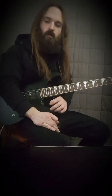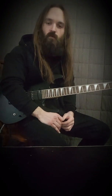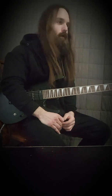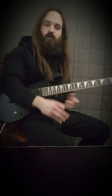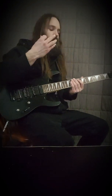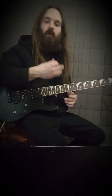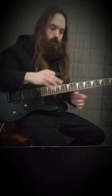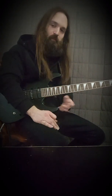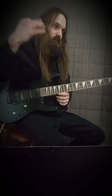So the lesson today is using our ears to dictate whether what we are playing is good or not. If you are always looking at your guitars and not really focused on what's coming out of your amplifier, you're going to get too caught up in the patterns that you know and lose sight of what is actually being heard.